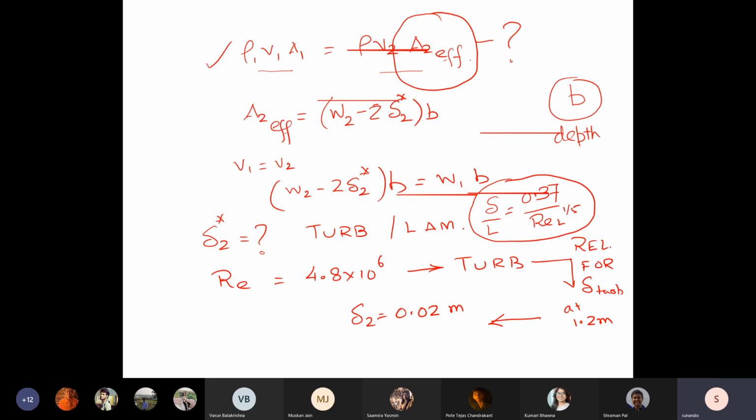But I would mention once again that the growth of the turbulent layer generally is very rapid as compared to the laminar one. I will come back to that when I discuss the transition in the second part of the class. Please remind me when I talk about that part. But right now, yes, I am assuming that it's turbulent from the very beginning, which may not be the case always.